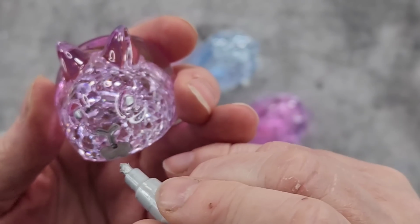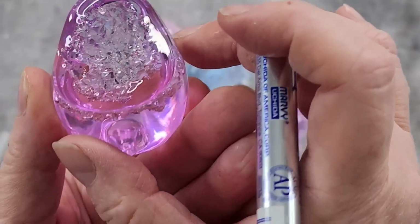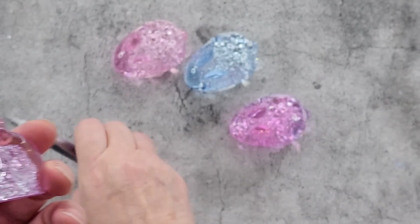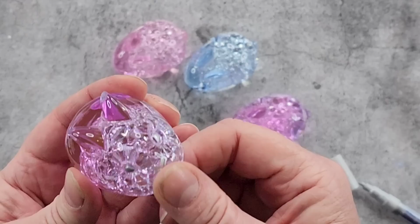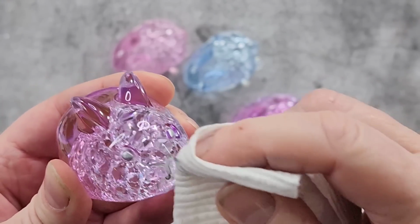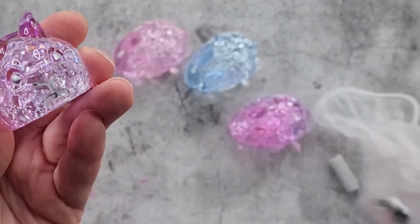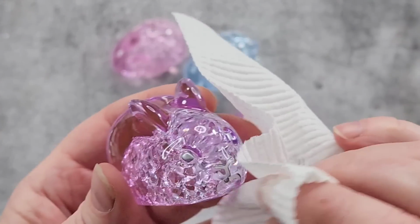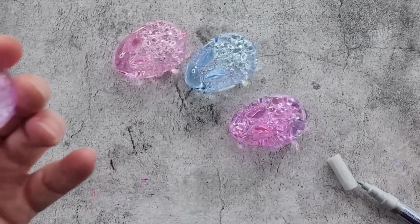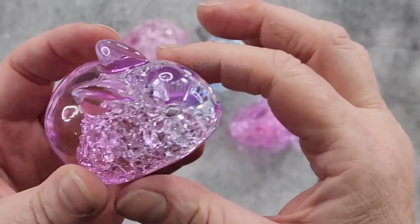I don't know that I like the mouth coloured, but it's got a little hole in it. I don't think it goes all the way through. Maybe that's where you can drill through to make it like a key ring or something. Not sure. Let's just wipe that away. I don't mind his little nose like that. I'll just wipe the excess off with a little bit of alcohol. I don't like the mouth coloured. The pen was a little bit big, so it went over the top, but you could easily wipe the excess away.